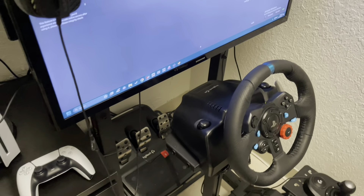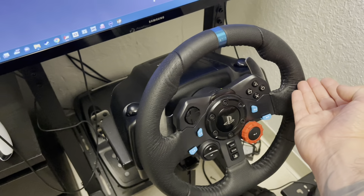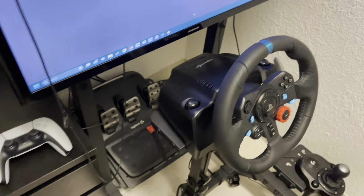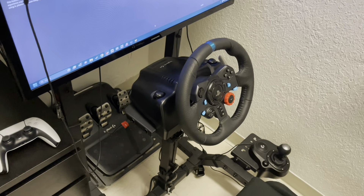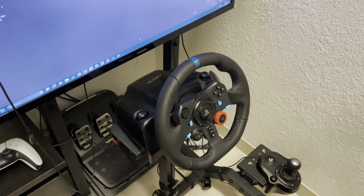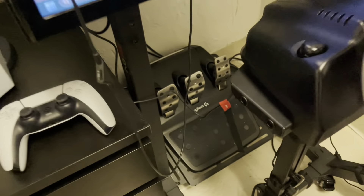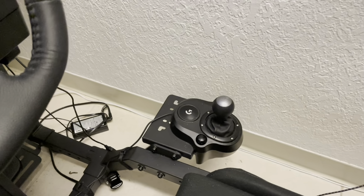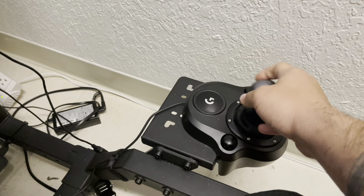I'm going to give you a quick rundown of this G29 steering wheel from Logitech. It's a 280-millimeter wheel with anodized aluminum metal paddle shifters. It's a gear-driven unit — kind of noisy, but okay. It has 2.5 newton-meters of torque, which is the force feedback strength, so when you're going over bumps and curbs — the sausage curbs as they call them in racing — you feel all the wobbling and pull of the wheel. It also has accelerator, brake, and clutch pedals, plus a shifter with an actual leather shift boot.